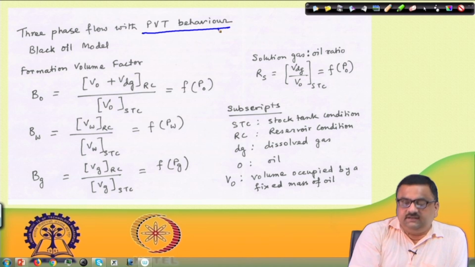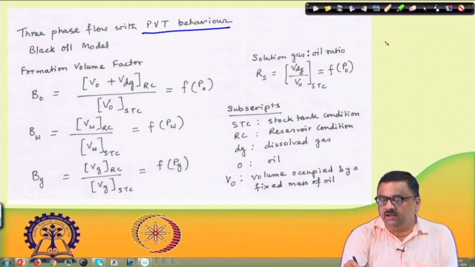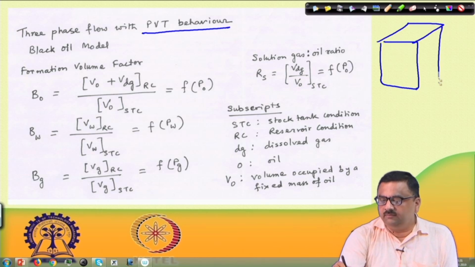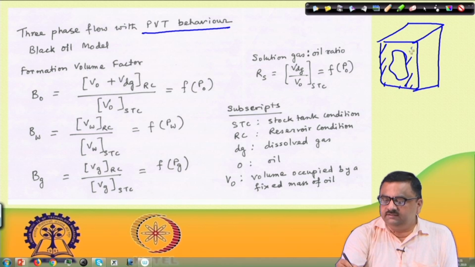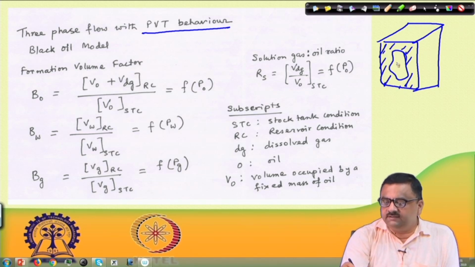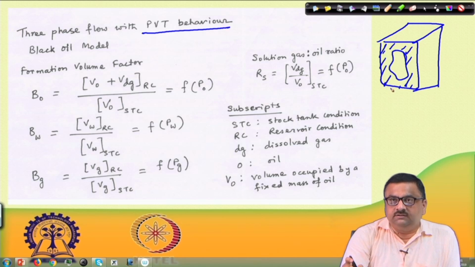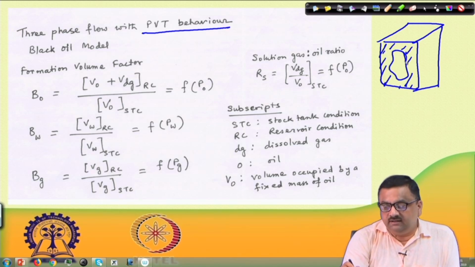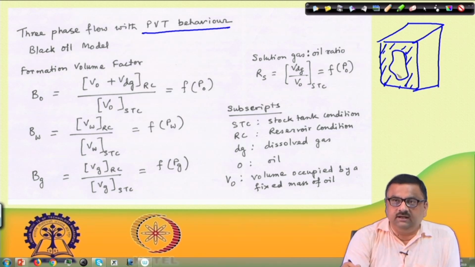PVT behavior, in the sense that if you have, let us say, this is the differential volume we are talking about, and out of that this is the pore space, and rest is solid. Within this pore space, we are sharing it between oil, water and gas, 3 phases. Generally water would be near the wall, it is most wetting, and then oil and then gas. So they would be aligned in between, but they have a good amount of mixing.